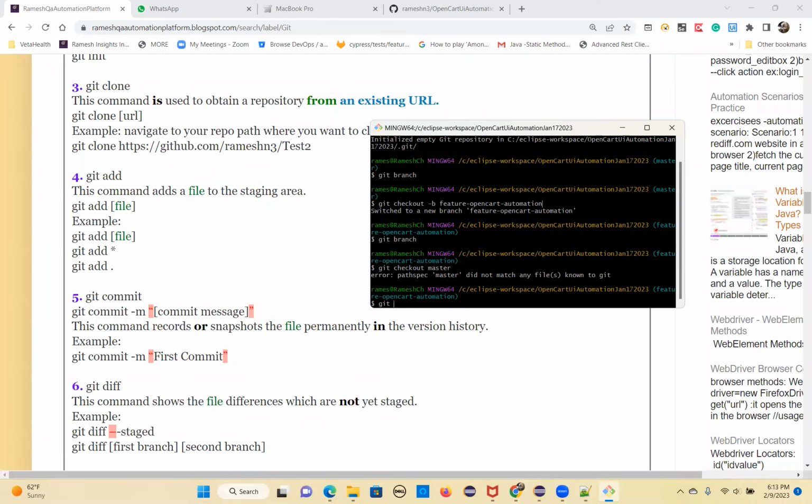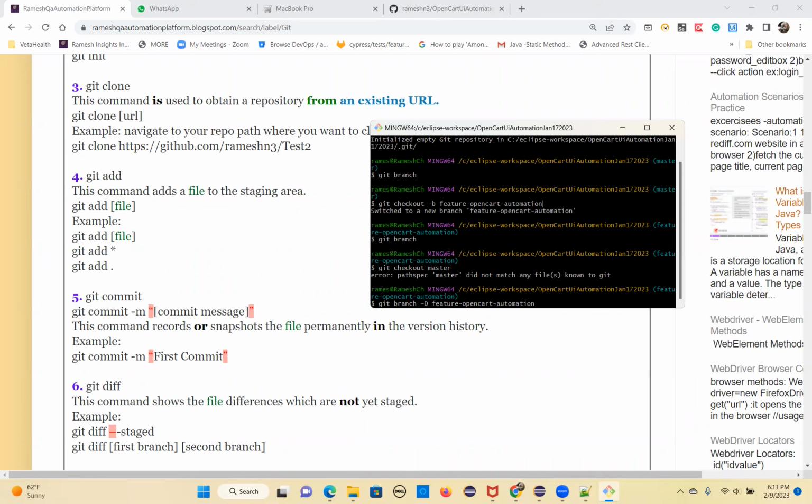I'll remove this branch and run git branch. How to remove a branch? git branch -D and the branch name, feature-opencart-automation. We should get both branches. That's what I'm looking for.